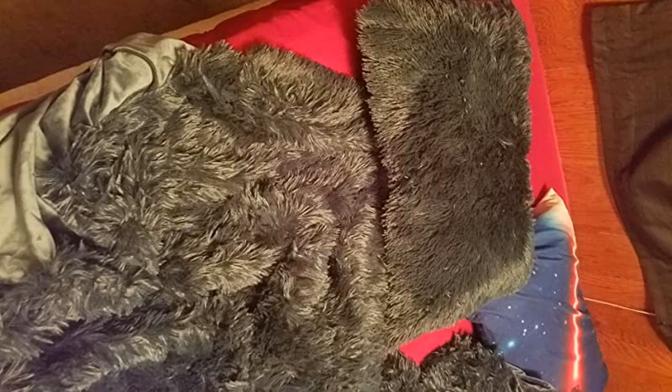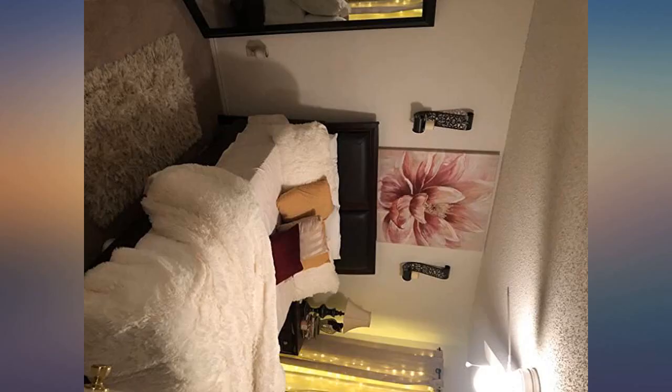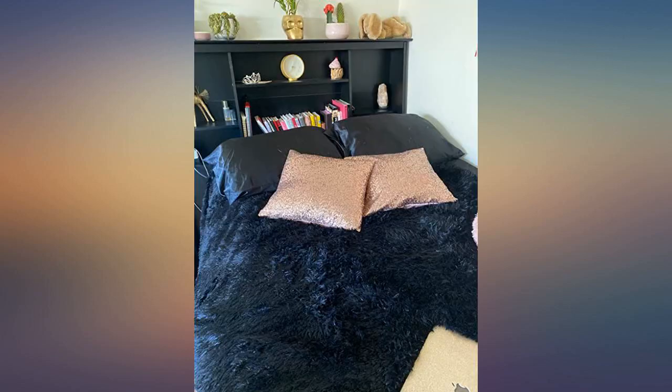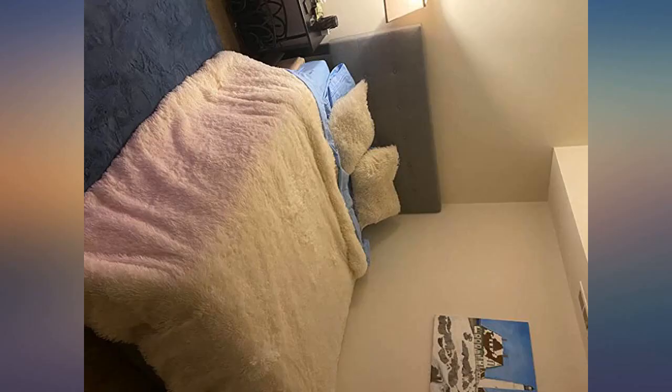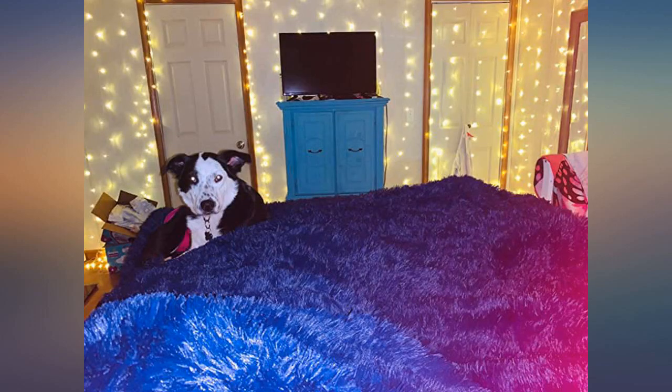Love it — looks just like the picture, super soft and cozy. Do yourself a favor and buy this set, seriously obsessed. I actually don't even use it as a duvet because it still looks great as a blanket, or maybe I'm just lazy. Now I'm even lazier because I seriously just curl up in this. It's super soft and plush on one side, and the fluffy part has this silky feeling.